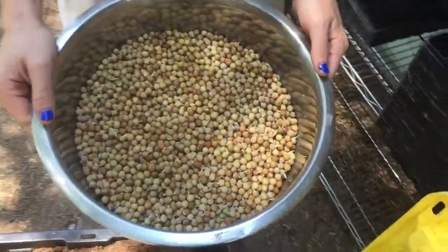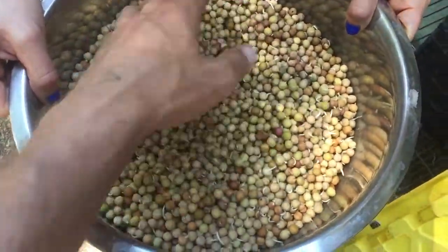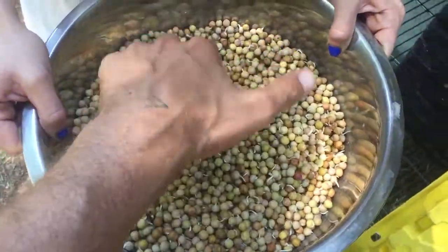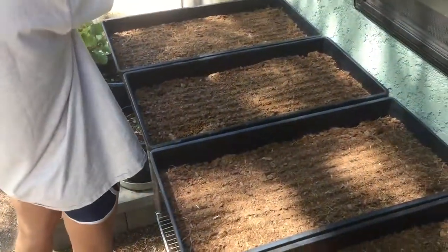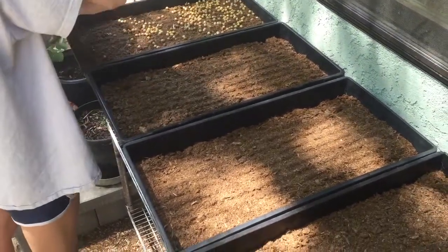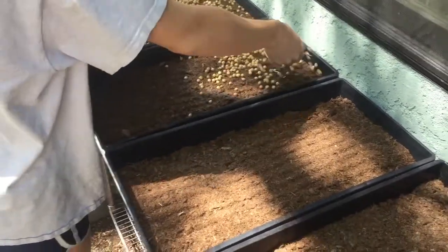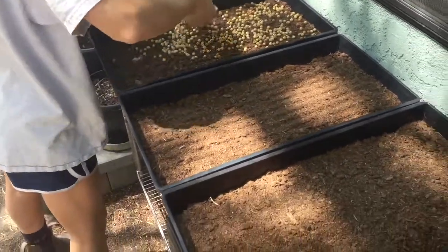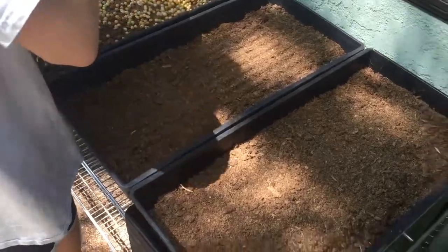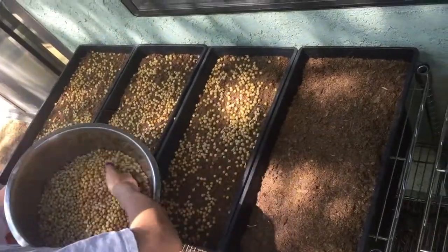So here are the pea shoots, and they've been soaking for about 24 hours, and you can see they've got the tails coming out. And then she's going to show you exactly how we seed these things. It's pretty easy. We're just dividing it. We're doing 1,200 grams for 4 trays. So every 4 trays we're doing 1,200. And then we just spread them evenly amongst the 4. And we're not really measuring them at this point. We're just making sure they're as close as we can get them.